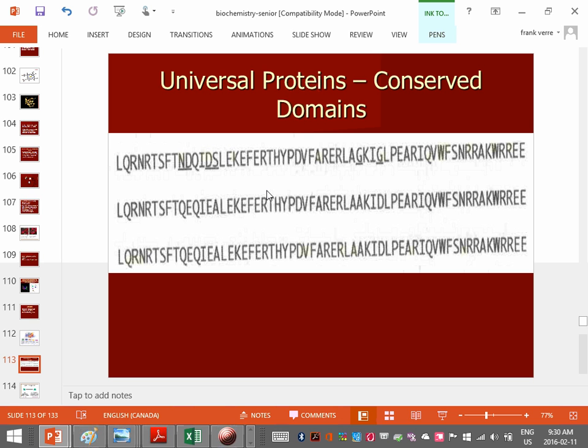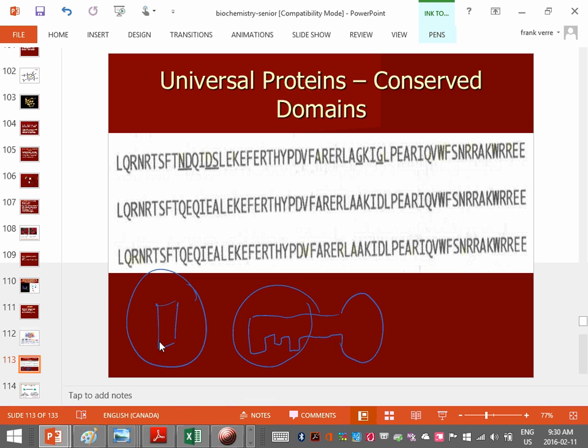The analogy I often give my students is, I want you to think of a key. Okay? If you think of a key, imagine the key is like a protein. So here we have a key, right? And we have the teeth of the key. Okay, here. And a conserved domain is like the teeth of a key. What happens if you change the teeth of a key? And we were trying to put it into a lock.